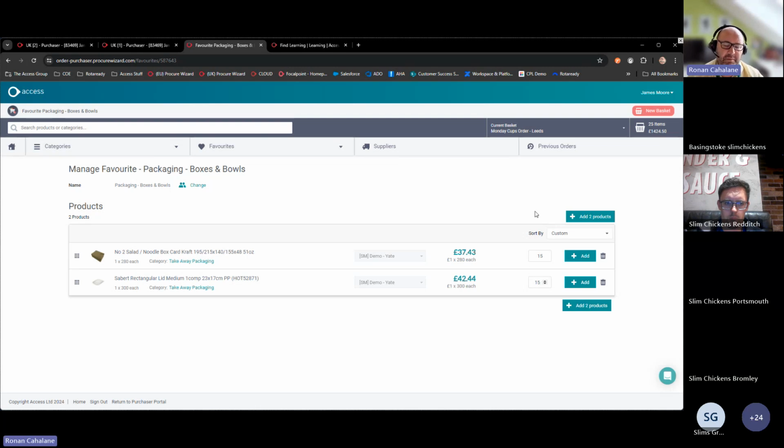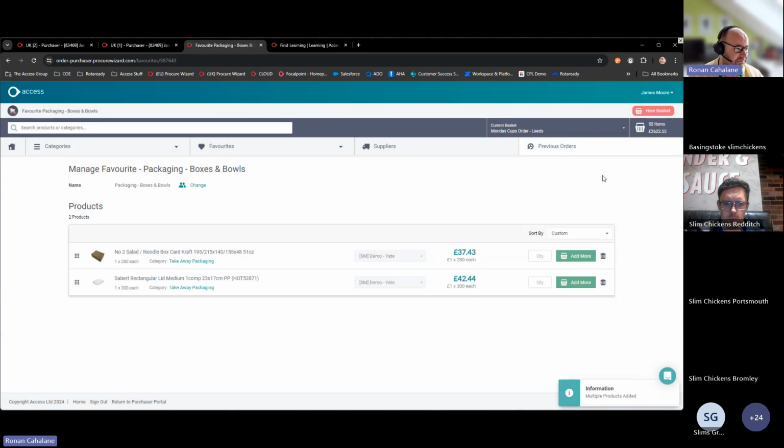So if you remember with the other two, I'd put in my product quantity, and then I click on add. It will go into my basket. If you have lots of products in here, so if you have 10 or 15 products, you can just run down through it, put all the quantities in, and at the bottom then you can hit add 2 products or 5 products or 6 products, whatever it may be, and they pop into your basket.